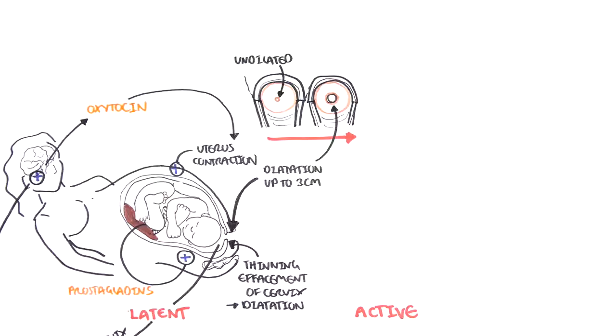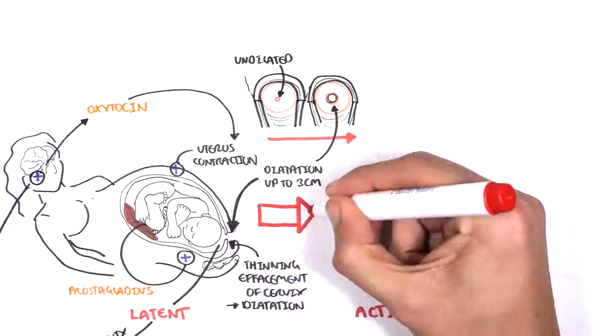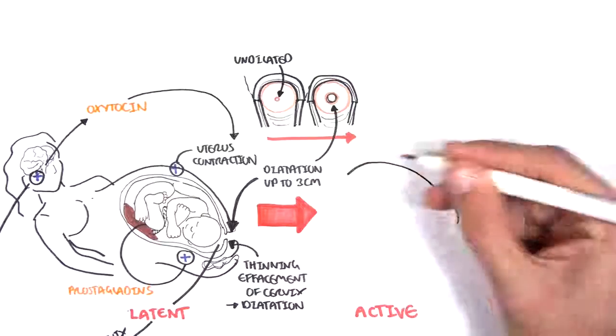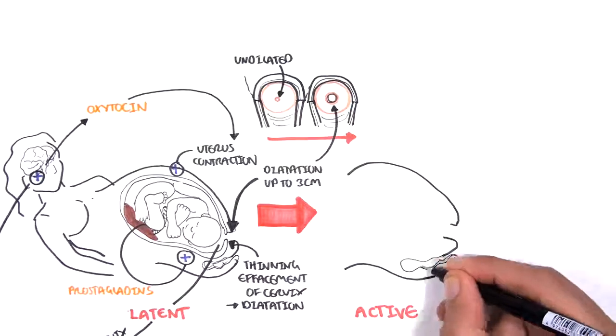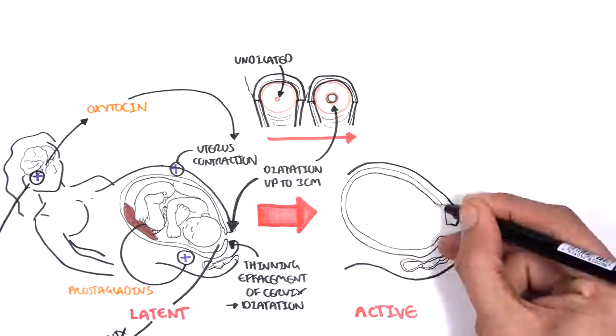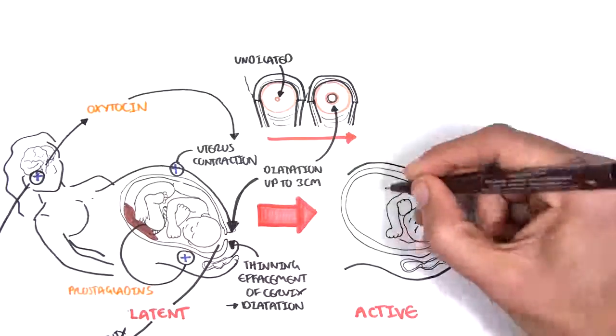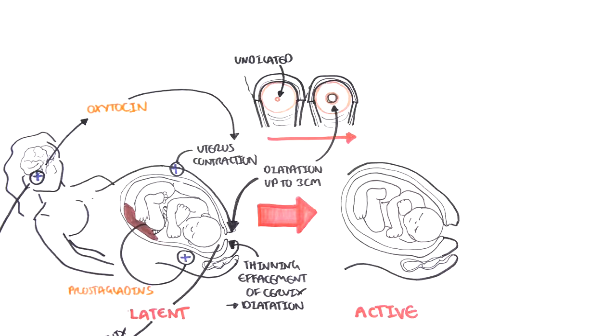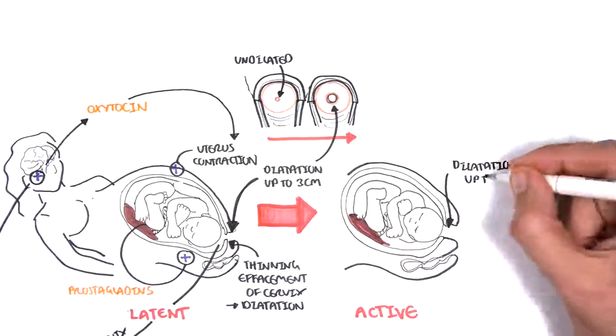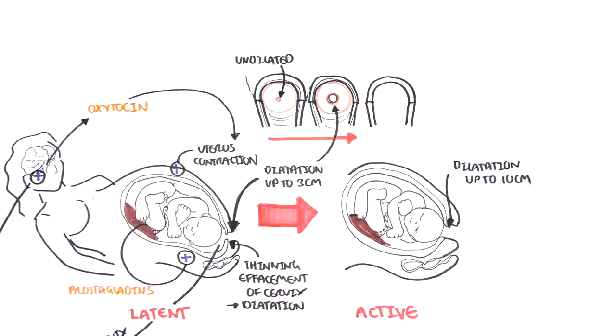Once the cervix opens to about 3 centimeters in diameter, or some sources say 4 centimeters in diameter, the latent or the initial phase of stage 1 of labor will then enter the active phase of stage 1 of labor. In the active phase, the cervix will just continue to dilate. The contractions are regular and more painful. The cervix is said to be fully dilated when it is 10 centimeters. This is where you can see crowning of the baby's head.